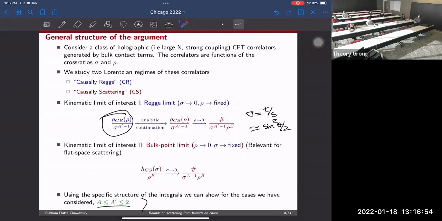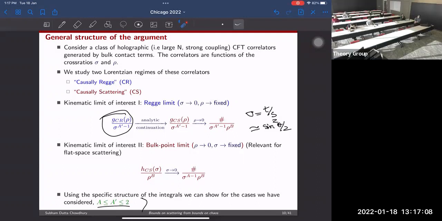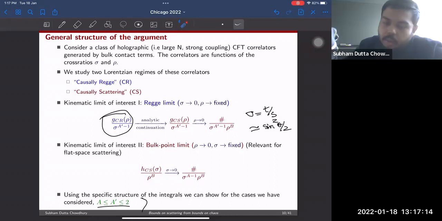Maybe let me ask the question this way. If I take the h bar goes to zero limit of the chaos bound, do I get anything? No, it's a quantum effect. Okay, so the issue is that if I wanted to study pure classical GR scattering in flat space, I wouldn't be able to use the chaos bound, because there I have nothing. Okay. I don't know of any.